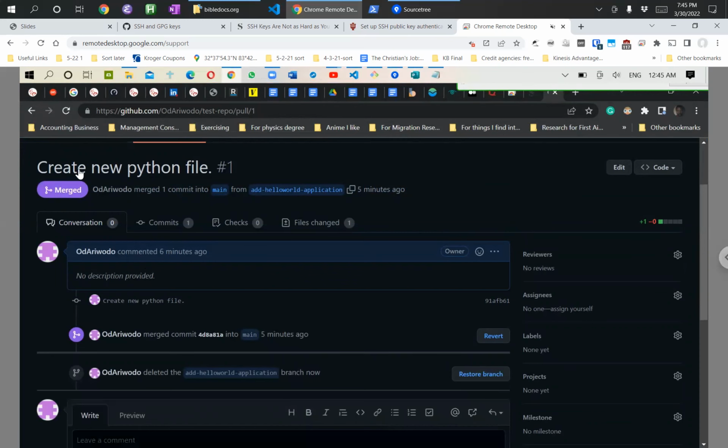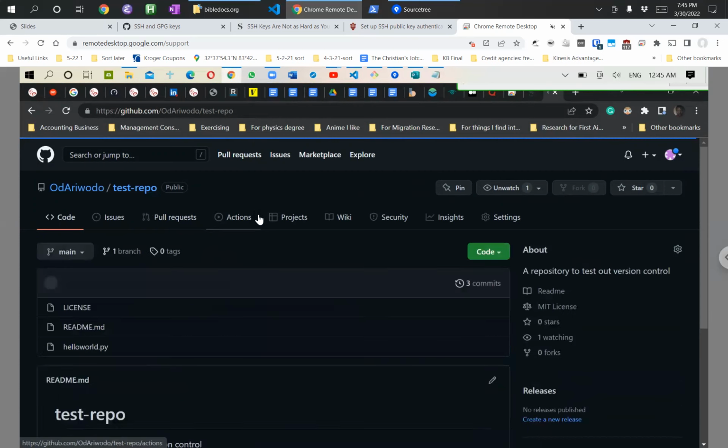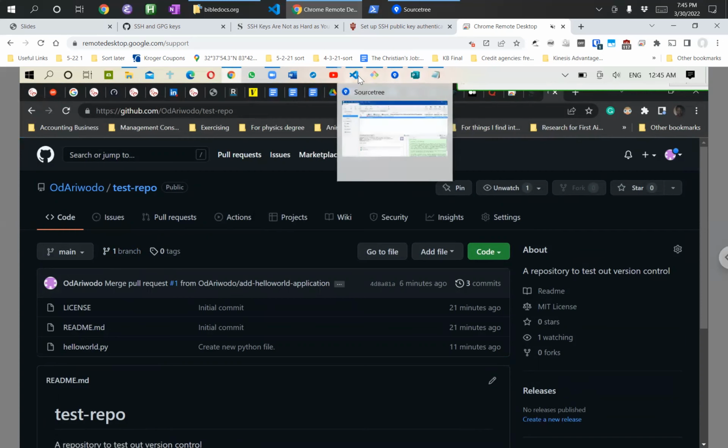Okay, so now if we go back to this repository here. Now it used to show 2 branches. This is the bank's copy of the ledger, right? We just merged it into the main branch. So the main history, the thing that's set in stone in the bank's copy of the ledger, we actually just deleted it locally as well. And so now that we've deleted it, when we go back to the repository, it won't show up as a branch anymore. So now, see, we only have 1 branch. Make sense?